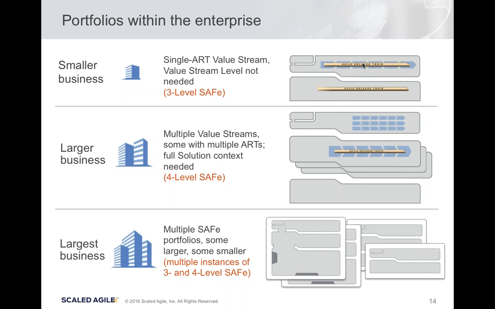Some organizations need 4-level SAFe if they build really big systems. And the last one on this slide is multiple SAFe portfolios. The largest organizations in the world have a portfolio of SAFe portfolios with large value streams. So it really gives you the flexibility to adapt it the right way to fit your organization, with an understanding of the principles behind it.